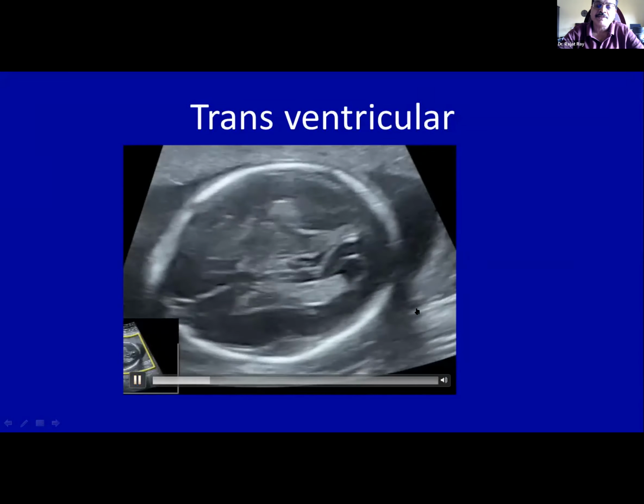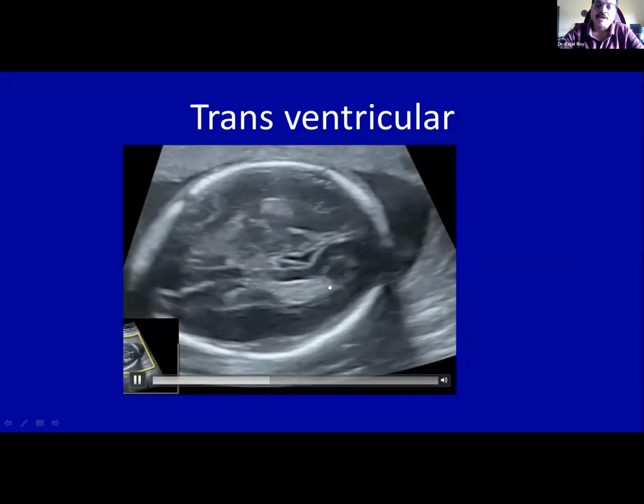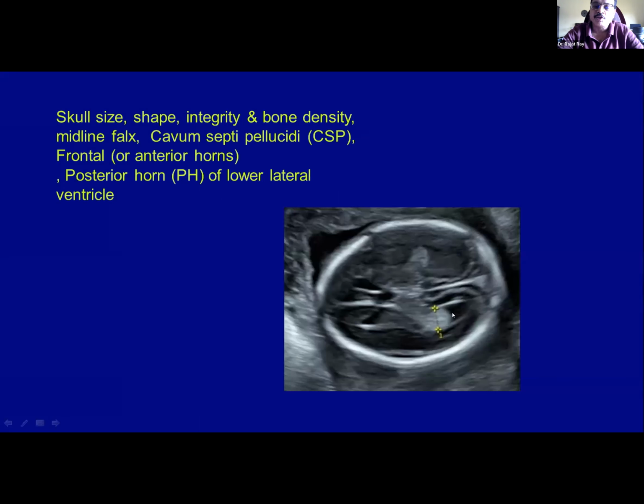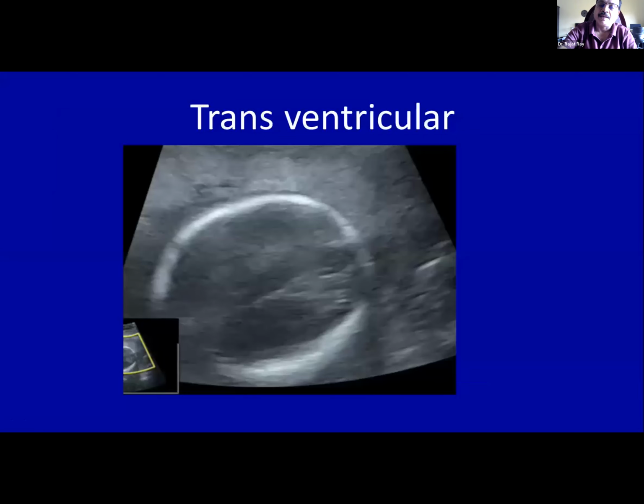So once you have finished the outer area, what you are measuring, always you are measuring the farther lateral ventricle. So you should not ignore this nearer ventricle. How will you see it? You will move your probe a little bit at an angle, try to see through this suture. You can see the nearer ventricle, just by eyeballing, you can rule out any ventriculomegaly.